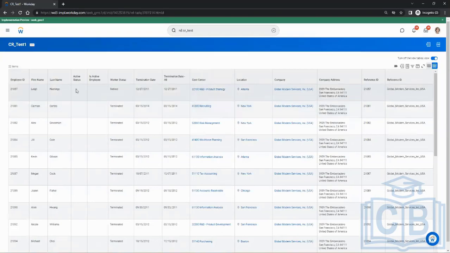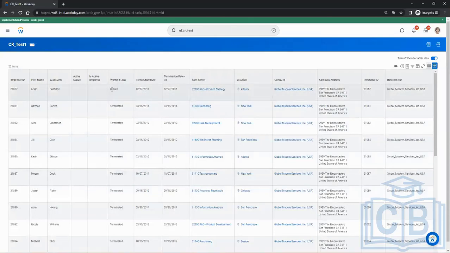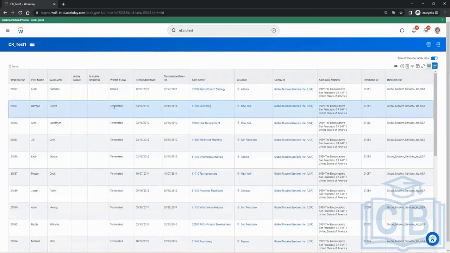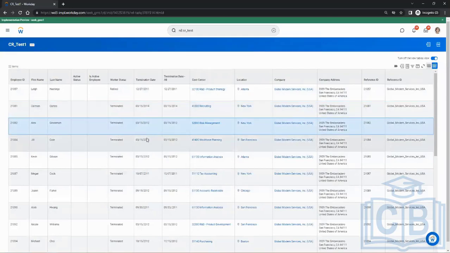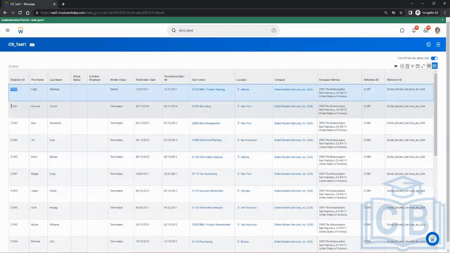For example, the other system is saying that, okay, you're exposing this report. I need only the first letter of the worker status. Like if it's retired, then you send only R. If it's terminated, you send only T. This date, don't send slashes. We don't accept slashes. You send us hyphens, right? And then employee ID, don't just send us employee ID. You send us employee ID with an underscore and then the first name. That kind of stuff, right?